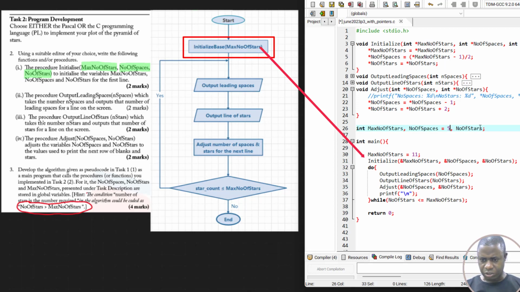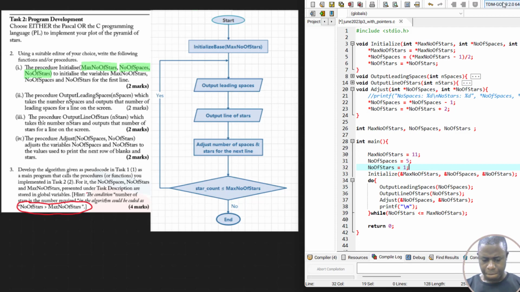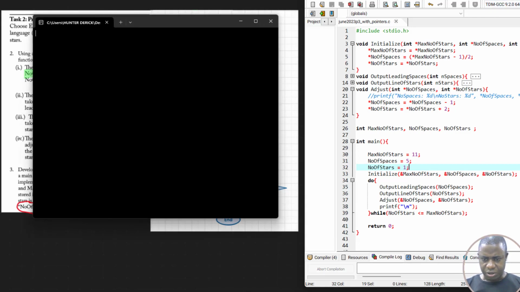That is why the program was not working initially. The number of stars, let's run the program again.